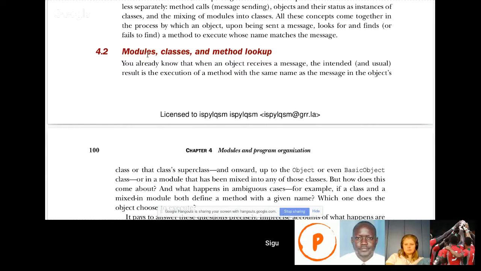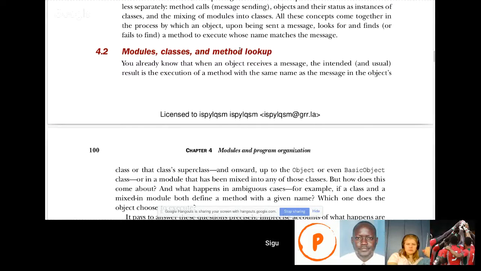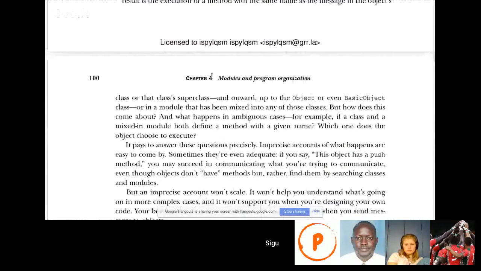If you look for it in your bag and you find it, you'll use it. Even if there's another one on the desk, you won't use that. If you look in your bag and you don't find it, you go to your desk and look for it. If you don't find it, then you look for it somewhere else, like you can ask the person seated next to you. So that's what you call method lookup. In which order does Ruby really look for methods? That's what we can discuss here.